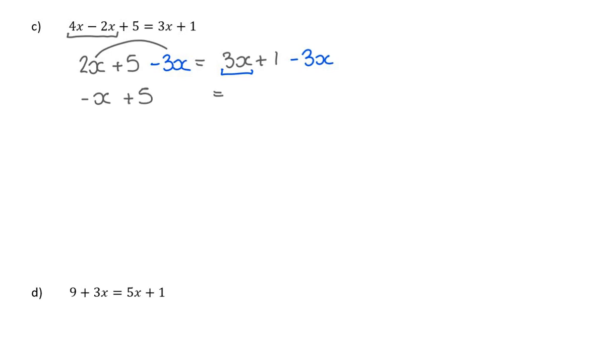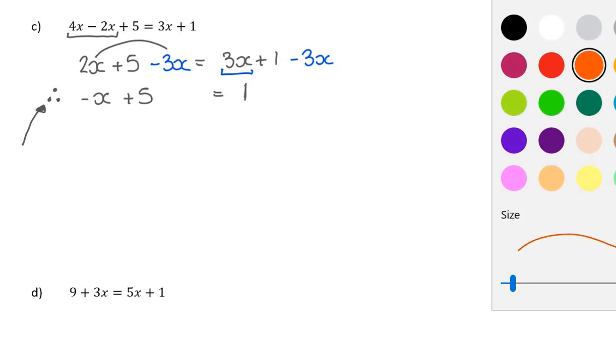Now notice I always leave a gap so that if I need to, I can add or subtract something. 3x take away 3x disappears, and I get 1. Now I just thought to mention this now. Do you notice that I'm not putting any equal signs there? And that's because I'm not simplifying. You can never have two equal signs in a line. So we either leave this blank or we write therefore. Now generally we start getting lazy to write therefore on every line, so we mostly leave it blank. Just please don't put an equal sign there.